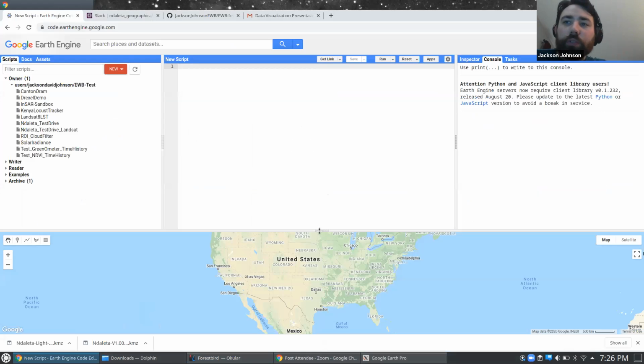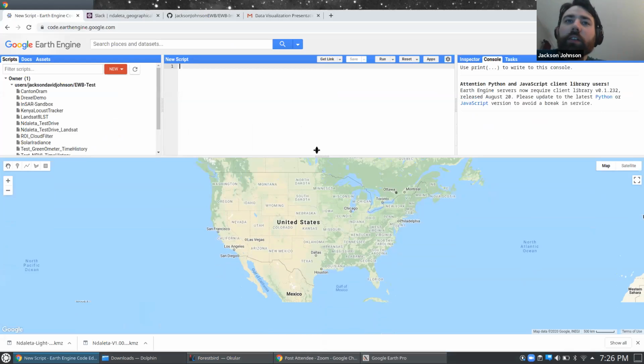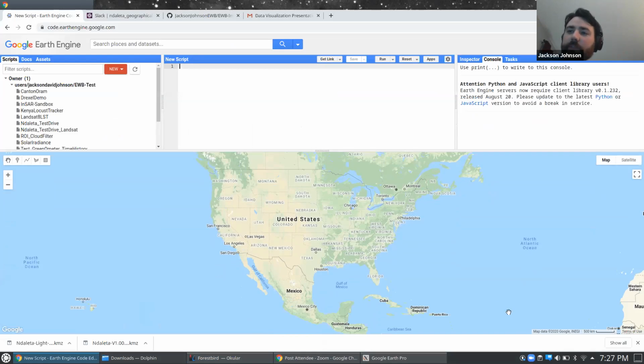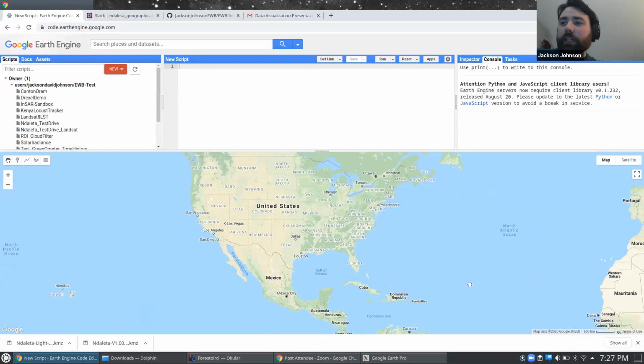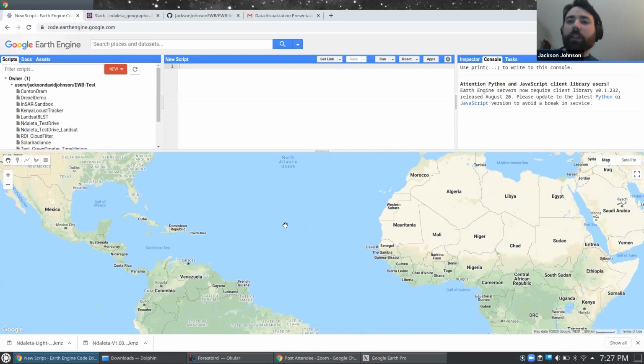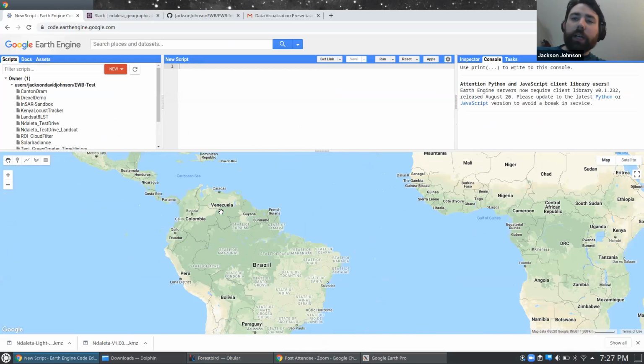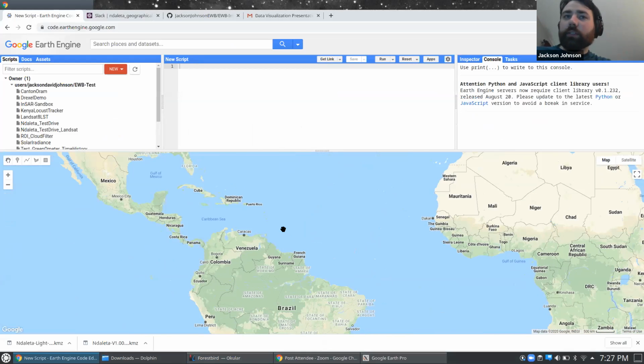This is a tool called Google Earth Engine. What this does is aggregate a lot of the data that's out there from public satellites. This is the Landsat series of satellites. This is Sentinel, which is the ESA's Earth observing satellites.